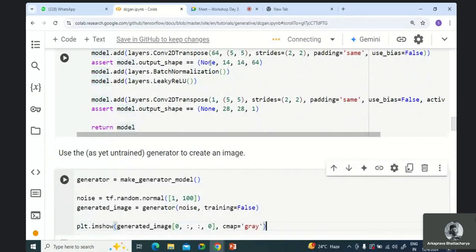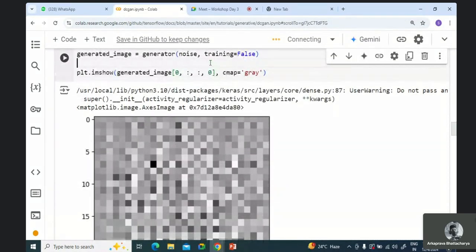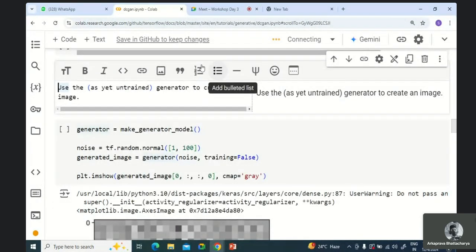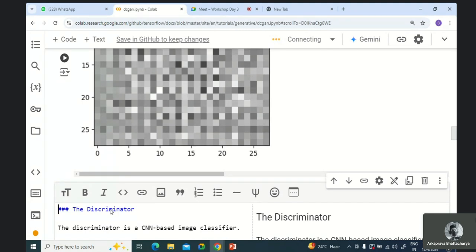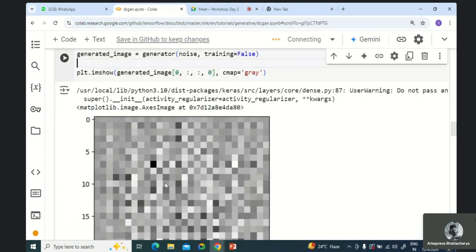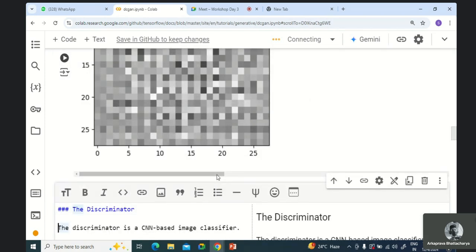So we have just created the generator model. We have not yet trained it. So here, this we call our generator model. We call the generator equal to make generator model. We provide it with noise and then we generate the images. So this is what it is actually showing, the grayscale images that are being generated by the generator at different steps. You can see the checkered board effect here in these images due to the use of transposed convolution.